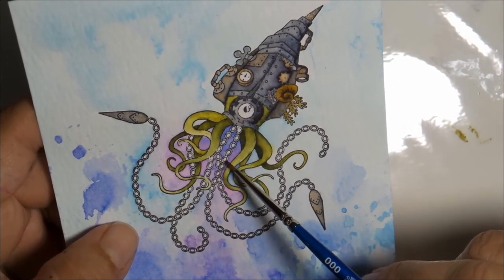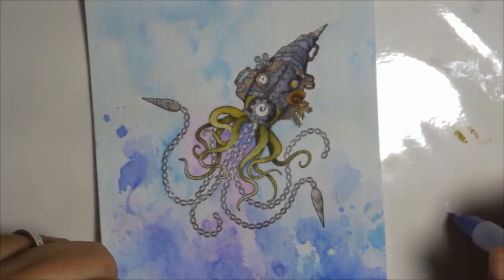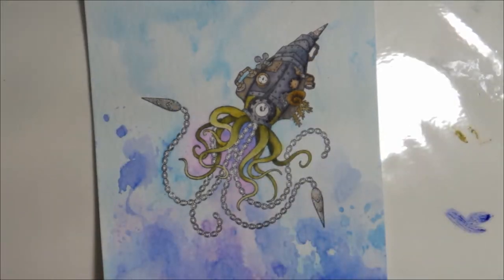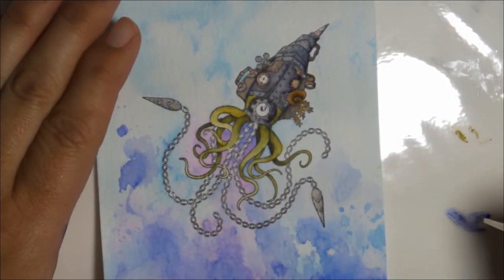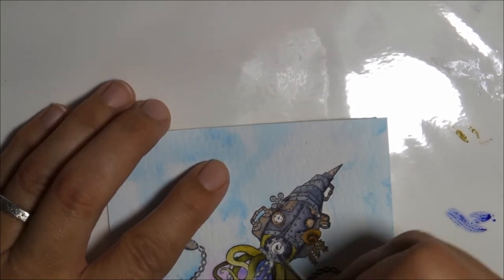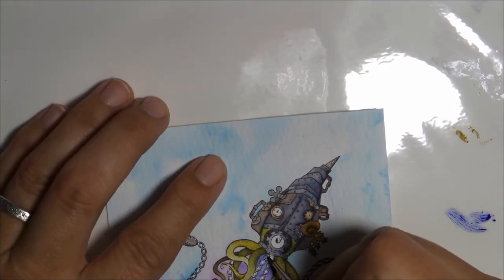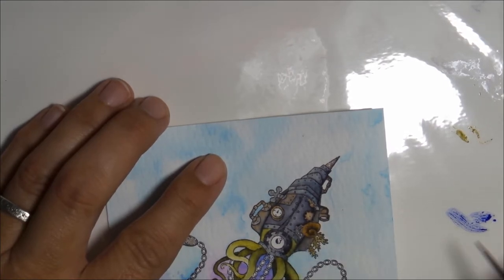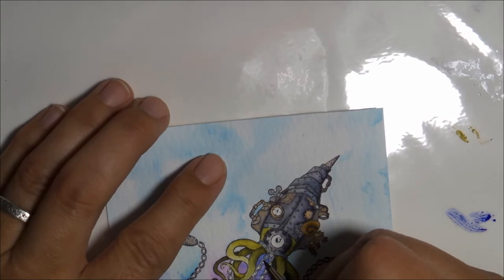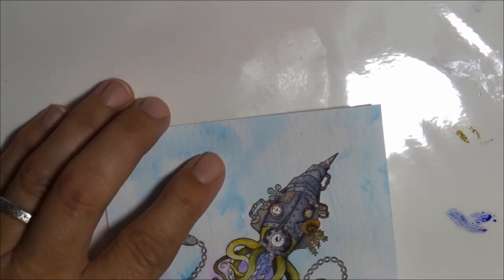What I'm going to do now is try to go through and get these center little divots going. I'm not going for perfect. I am going to apply my colors the same way I did the background with a paintbrush, and that is because I want consistency and I want to be able to be very much in control of where my paint goes, because I have spent so much time painting the rest of the card. It would be quite a shame if somehow I messed up. I honestly don't think anyone's going to notice if I get slightly off in my colors like I just did.